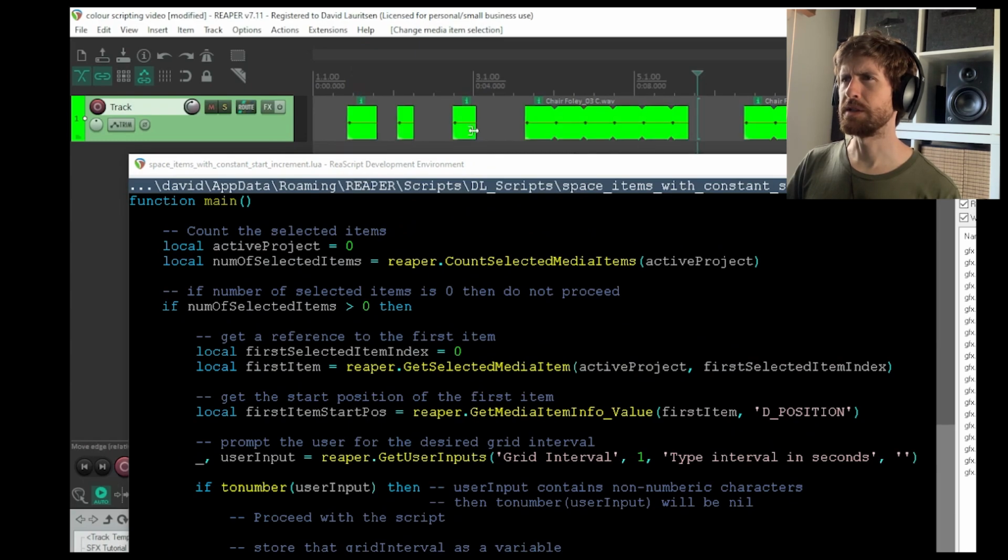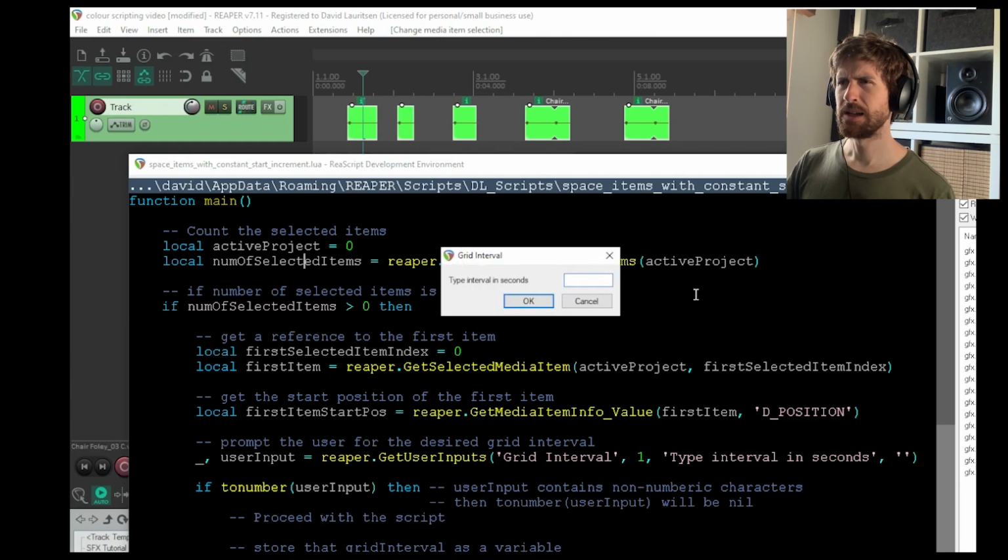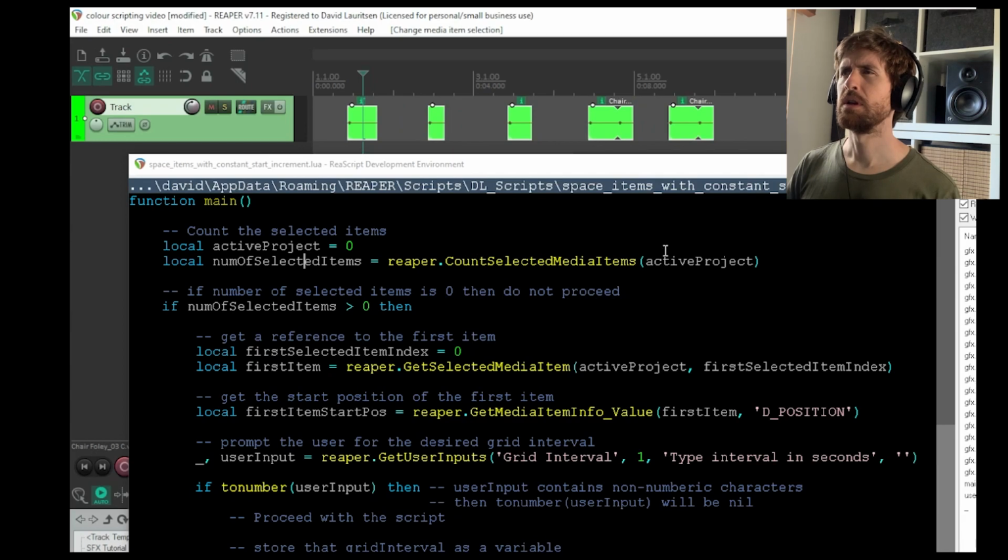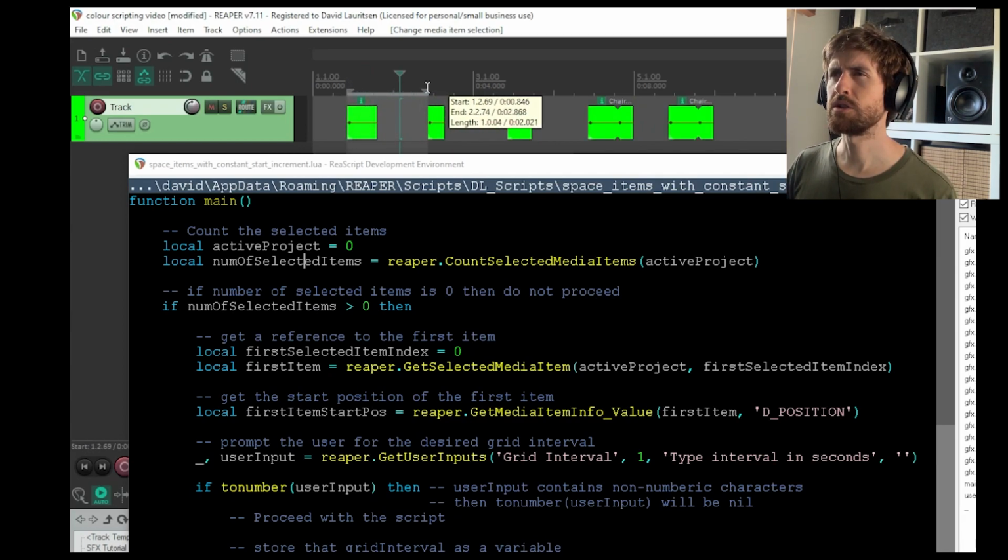Let's see how I did. I'm going to make these a bit smaller. There we go. Right, so I selected them all. Type your interval. Let's do 2. And there we go. So from here to here, there should be 2 seconds. Yep.